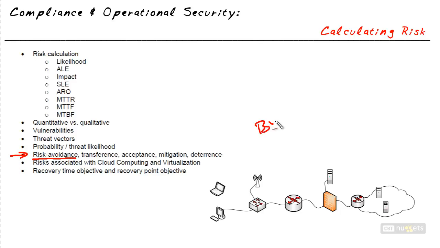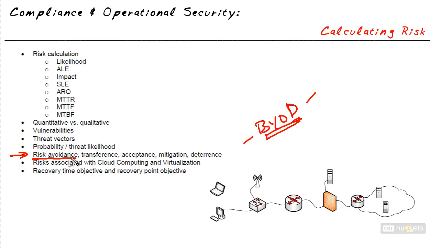For example, BYOD is the bring your own device concept, and every company really does need to have a BYOD policy, meaning they are allowed or they are not allowed, or if they are going to get on the network, what do they have to do to get on, and so forth. So let's say, for example, that the company's done a risk analysis and they've decided that it's just too risky for people, if they bring their own devices to work, to have them connect in any fashion to the network. And if they enforced that policy and told the employees, made them sign agreements that they shall not connect or bring in any personal devices, that would be an example of risk avoidance, because they're simply not going to allow those wireless devices on their network.